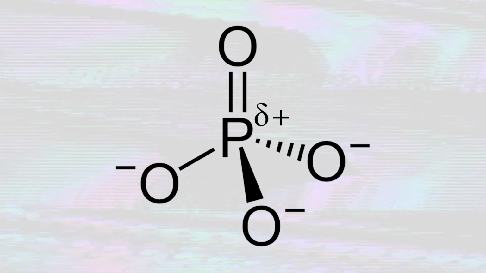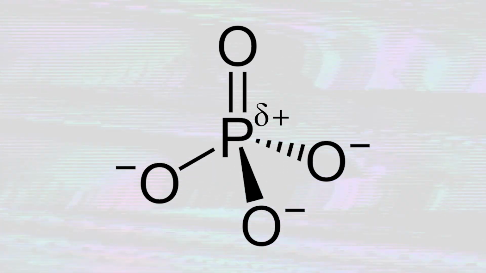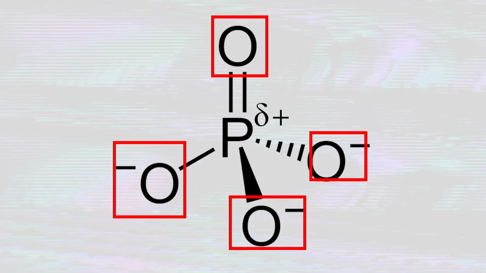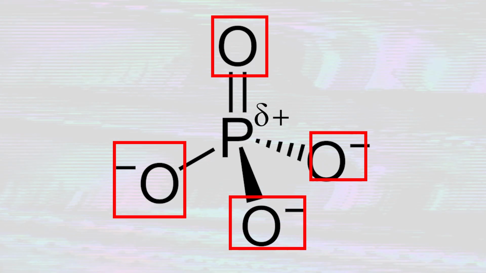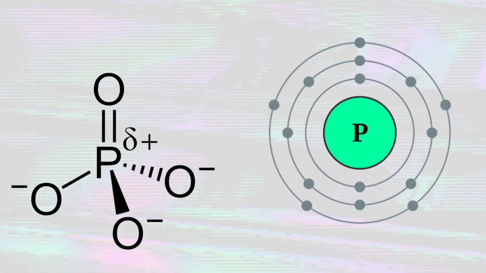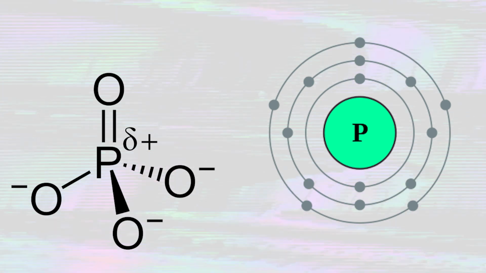The reason that the phosphate is delta positive, and the O- is able to attack it, is that the phosphate is bonded to 4 oxygens, which are incredibly electronegative and pull the electrons in the bonds closer to themselves. That means that phosphorus's electrons, compared to when it would be a neutral atom, are pulled further away from it, and so the protons inside the nucleus make it more positive. The lone pair on the O is going to sort of realize this, I suppose, and attack it, and then that's going to cause all the processes that we talked about.